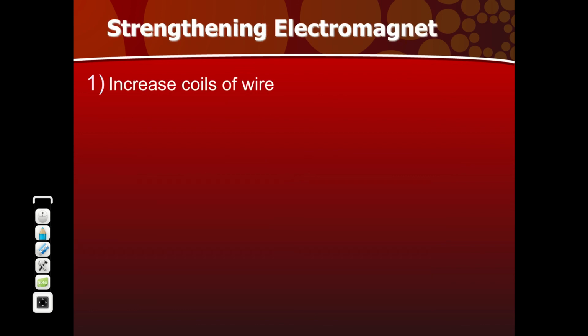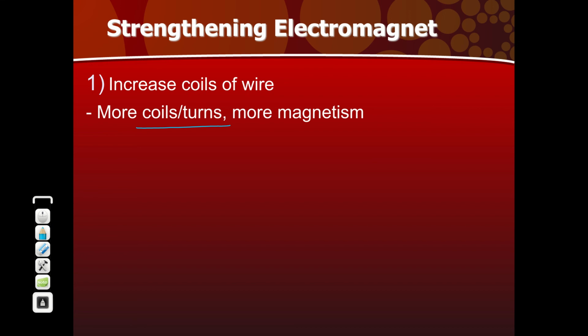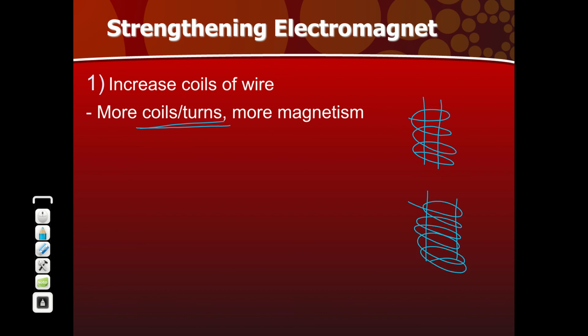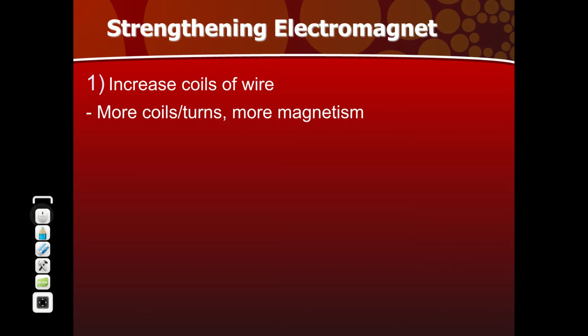So how can I make an electromagnet stronger? It's actually pretty simple. I used to do a little quick experiment with this where we essentially just grab nails and you just wrap the wire around the nail. The more times you coil the wire around it, the more turns you have on it. So if I only wrap it like 4 times, it will become magnetic. But then if I wrap it basically like 6 or 7 times, it will become more magnetic. That's all we mean. You just wrap it more. Okay? So that'll increase the strength of the magnet.